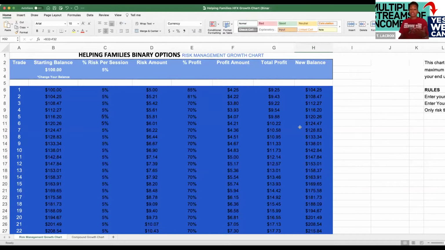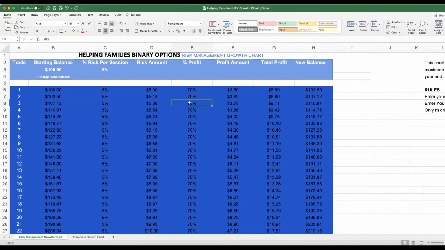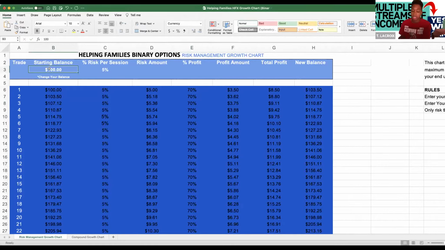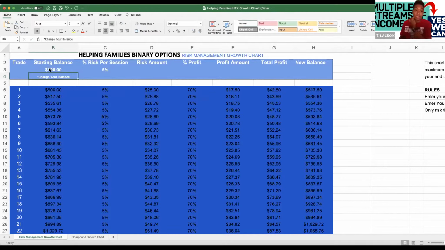So with HFX, you would place your starting balance here. Hopefully y'all can see this. Let's just say for this example, our starting balance is $500. Let me clarify a couple of things. With HFX, if you have 500 in the account, you could technically put 500 on the chart. That's your choice to make. I personally don't put the full amount because I still want some gravy, but you really don't have to.